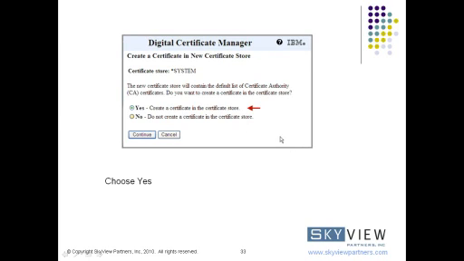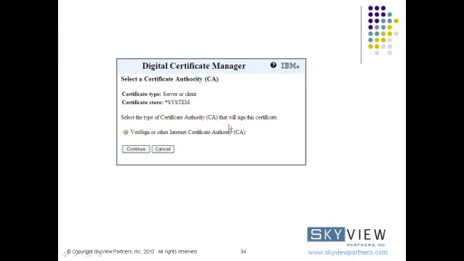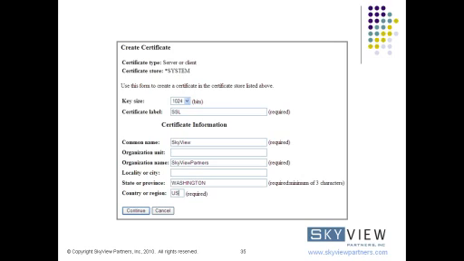Okay, so there you go. And you only have one option at this point in time. Basically, who is going to issue this certificate is what this question is asking. Now, if you had created your iSeries to be a certificate authority, you're going to see another option down here that will list your local CA. But if you're getting it from a well-known CA, you want to take the option that says VeriSign or other Internet Certificate Authority. And then it basically is going to have you fill out a very similar set of information that you did prior through the iSeries flow.